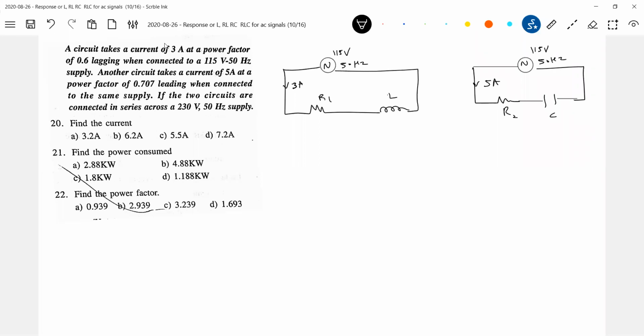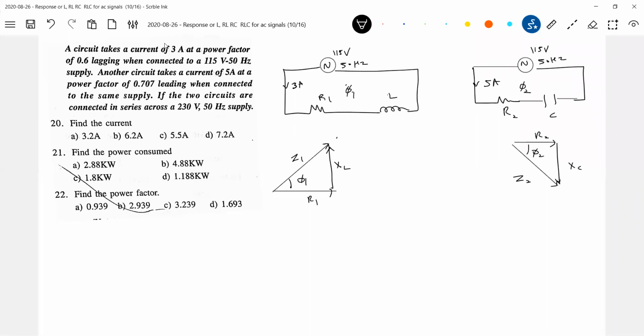You see, there are more than 100 numericals like this. No new concept; you already know every formula now. In the RL circuit, you draw the impedance triangle. So take them one by one. The phase angle of this circuit, let it be phi 1. The phase angle of this circuit, let it be phi 2. This should be XL, this should be R1, this should be Z1. And then for this, the triangle will be R2, this is XC, this is the impedance Z2, this is the phase angle. I think you know how to draw this impedance triangle. Let's come to it one by one.